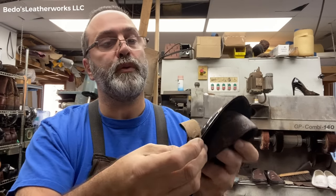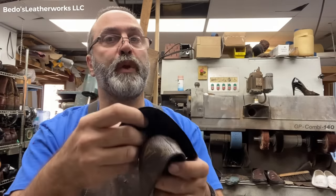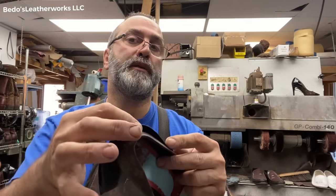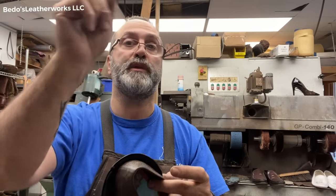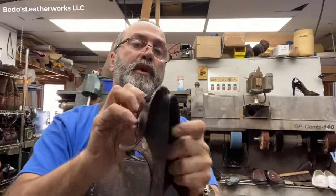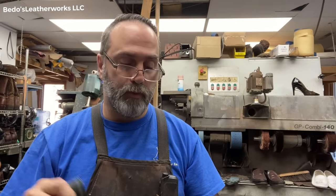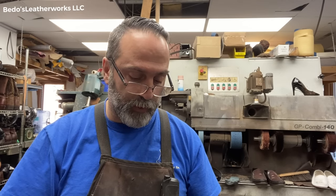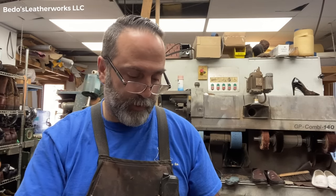So what we're going to do is stitch on the sides of this piece before we glue it onto the shoe. And then once we glue it onto the shoe, we're going to continue from that spot, stitch on the rest of the shoe connecting to the other side stitch. So when you're looking at it, it looks like one single stitch. But in actuality, this is stitched about an inch on each side, just on the leather. It's glued on, and from that point, it's stitched to the shoe. I'm not going to take the shoe apart. That's not what was in the plans, unfortunately. I think once it gets done, you'll never know that it was done that way. Unless I tell you, which I just did. Now you know. All right, let's continue.